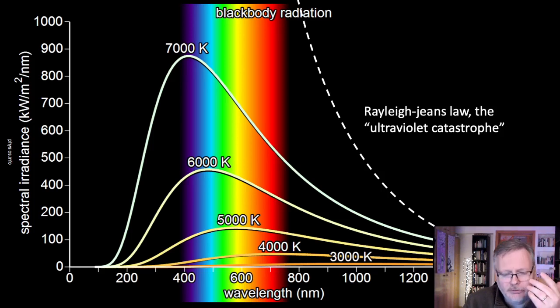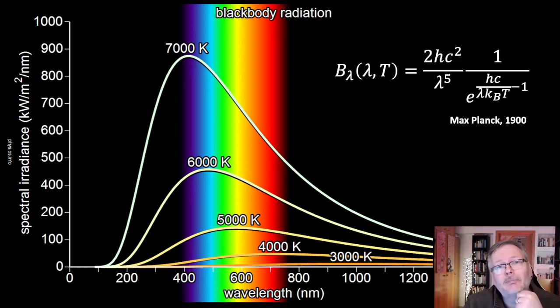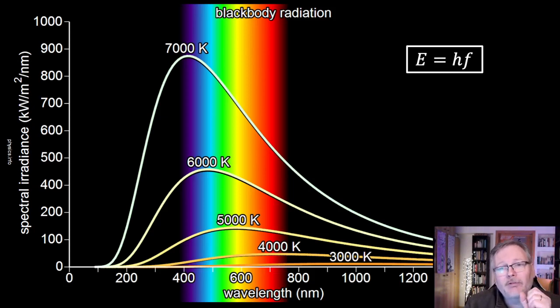But a solution actually already existed. A guy called Max Planck, writing in 1900, had proposed a relationship which is the equation that describes that curve for different wavelengths and different temperatures. Yet it had been, if not rejected, it certainly wasn't totally accepted. In fact, it was widely not accepted because he had made some assumptions when generating this information, one of which was this idea of quantizing energy. So the idea that the energy emitted in the form of electromagnetic radiation came in little packets, irreducible steps. And as part of this equation, you can kind of make it out there, this equation is more in terms of wavelength because that's how the blackbody spectrum is generally described. But in terms of the frequency, an element of his equation was this idea of E equals HF.